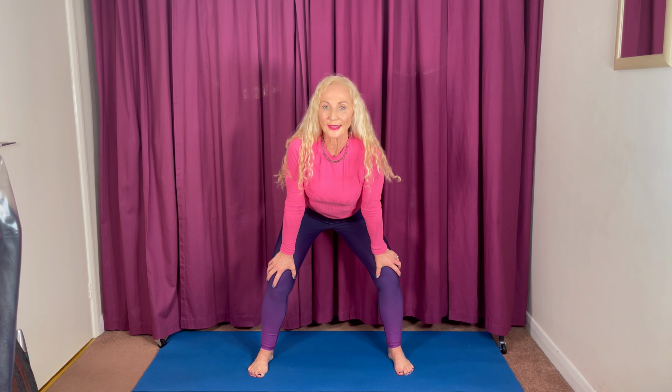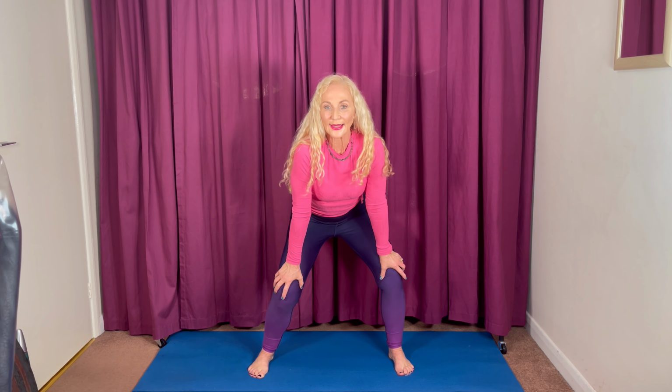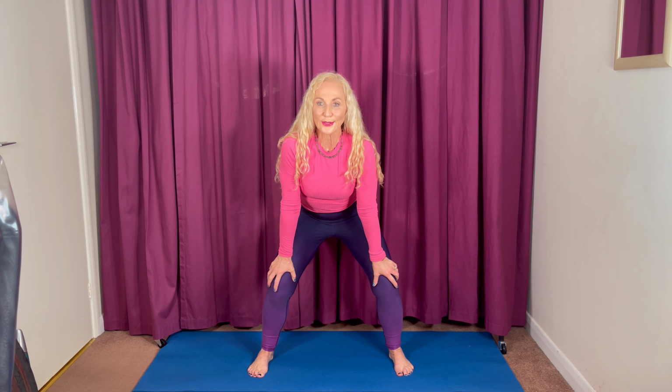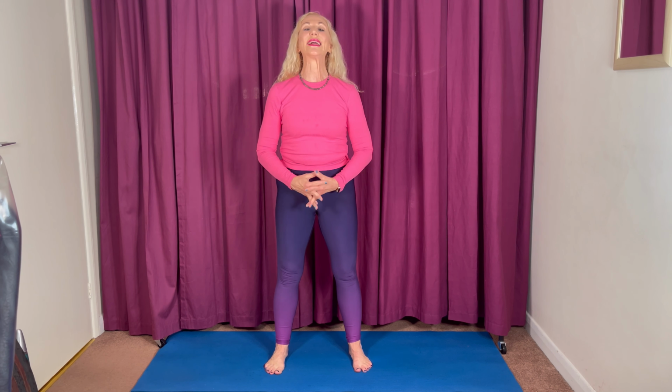Hands on the knees, give a little easy wiggle like you're wagging your tail. And make a few circles. And you can do that standing up as well. Wiggle about and make a few circles through your hips. So we're working all those butt muscles to get them to relax after the workout. That's just a quick and easy workout to feel the burn in the butt and get your butts working and nice and toned and burning.